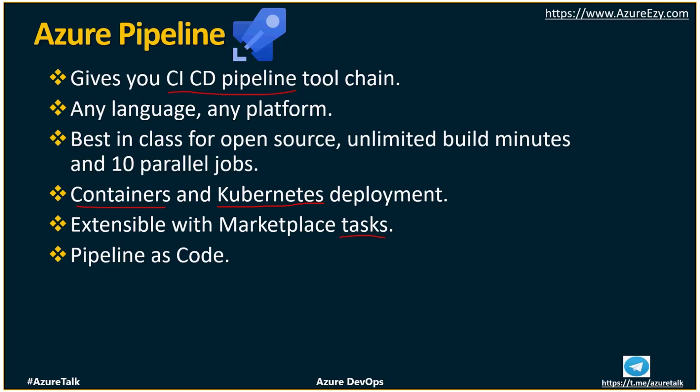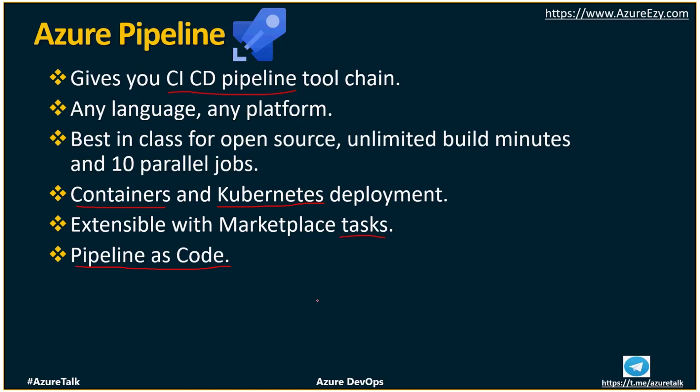Microsoft is collaborating with different open source vendors who are market leaders in terms of Puppet or Chef, Ansible or Octopus, as I said. And for testing, you have Selenium and all those things. Microsoft is collaborating with them, creating tasks, helping them publish to the marketplace so that consumers can use those tasks, and you are not bound to only the Microsoft ecosystem. You can use your existing tool chain, or whatever you prefer. So that's what the marketplace is.